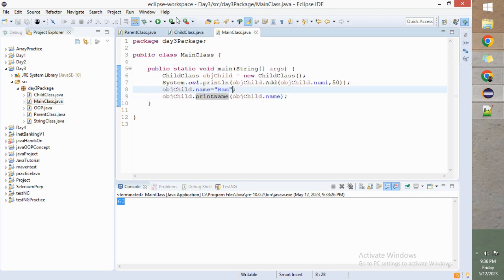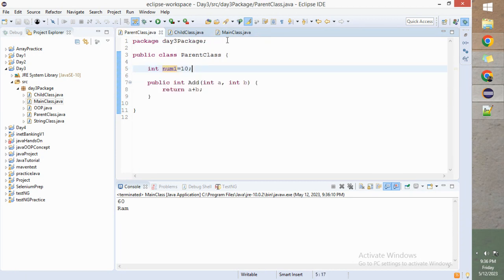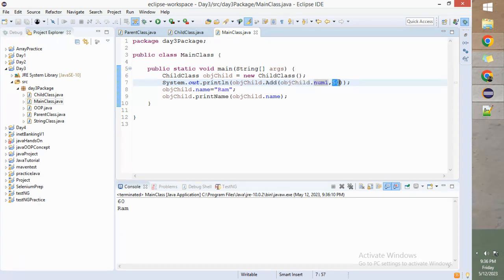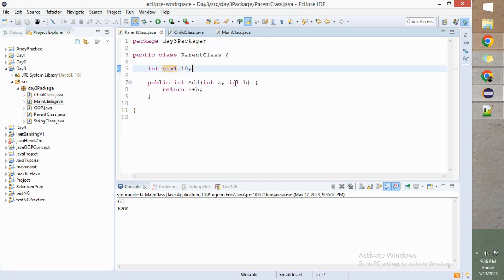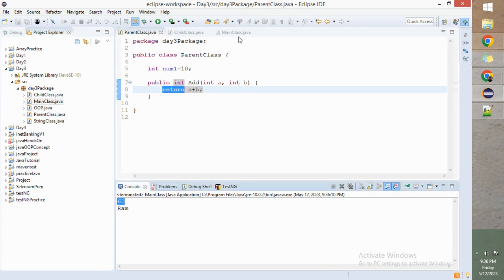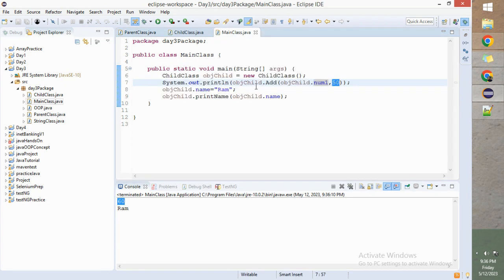Okay, so now let's see how it works. So first of all, I have accessed the parent attribute of the child and it has done the addition of the values that I have passed. So obj child.num1, which is in the parent class, 10, and then I have added 50 over here. So it has done the addition of 10 and 50. It has returned the value as 60.